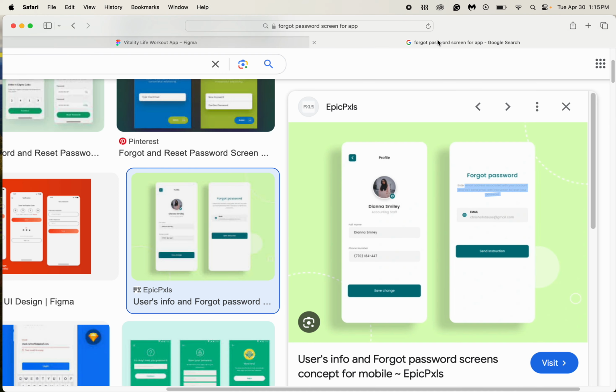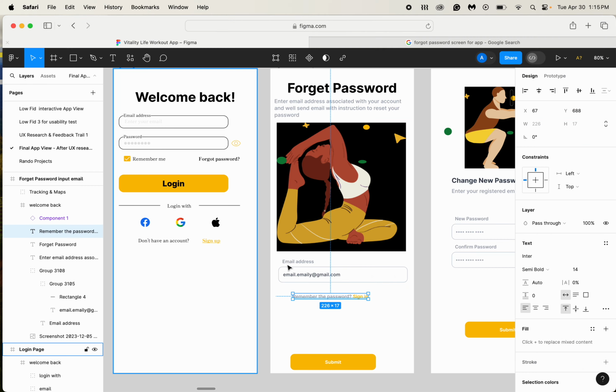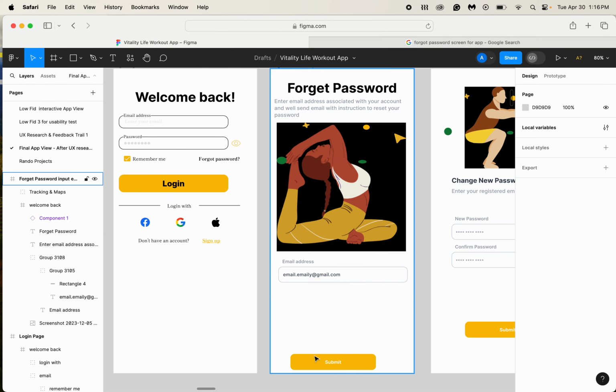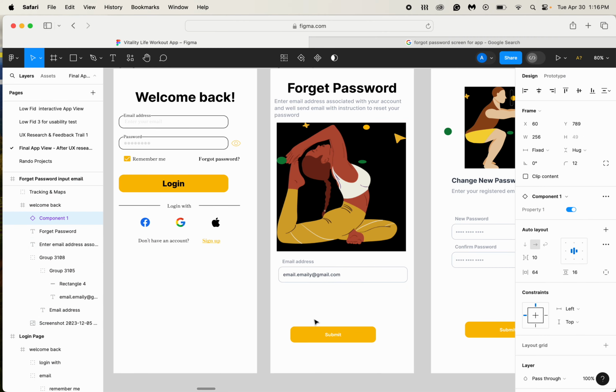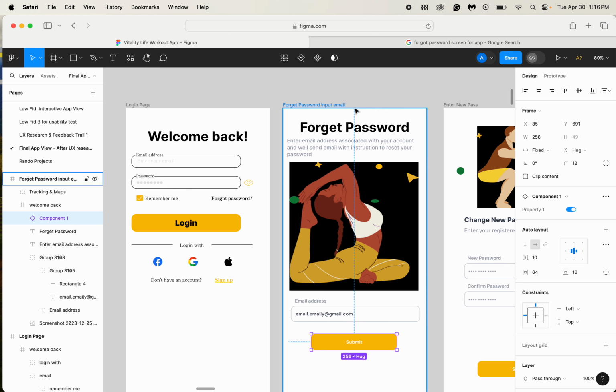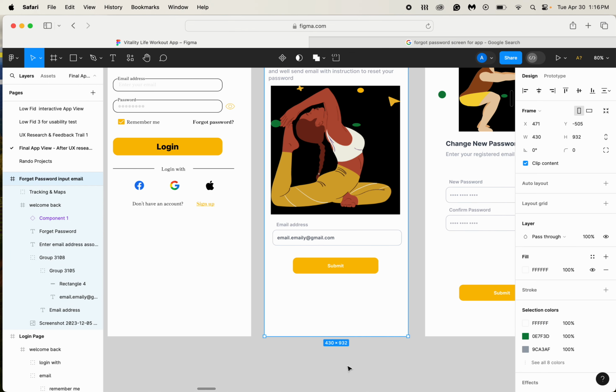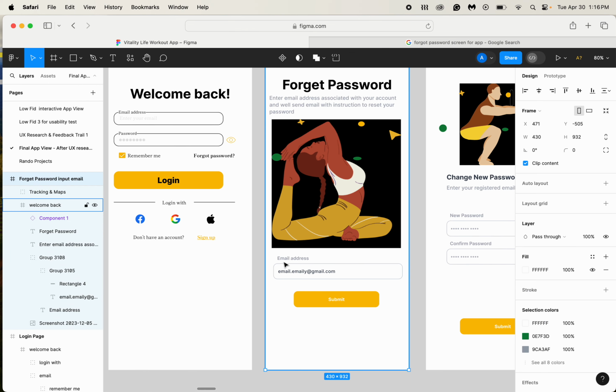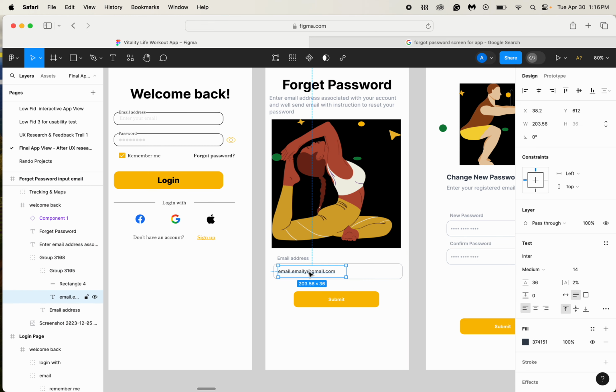I don't think we need that because they're on this page because they forgot their password, right? So let's enter this. It looks like it's centering the page. Yep. Okay. So email address.